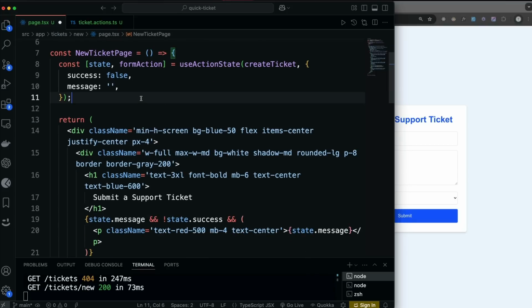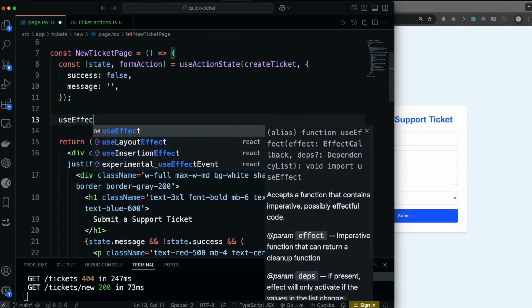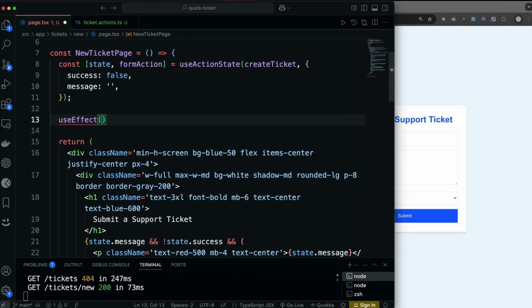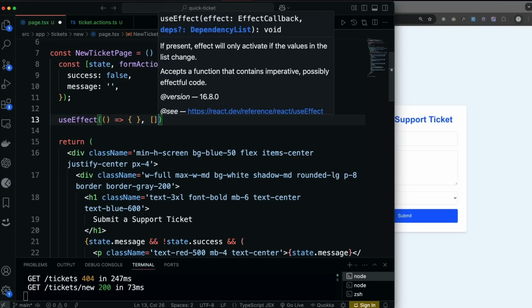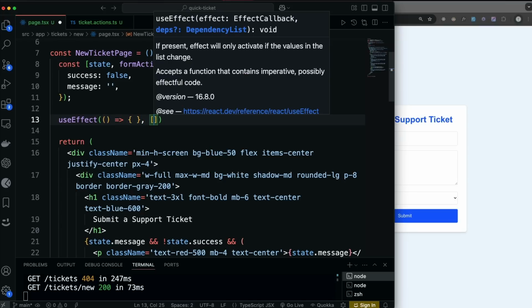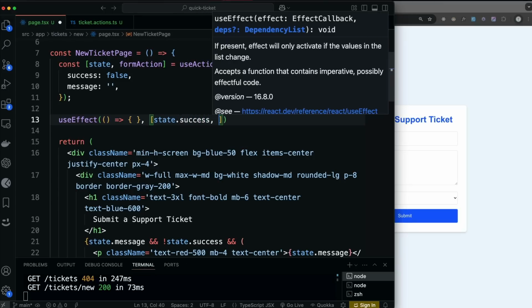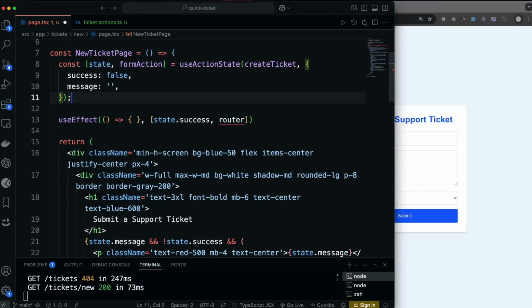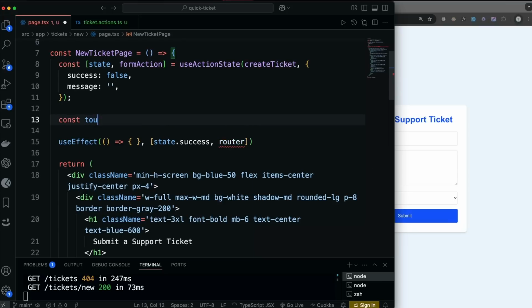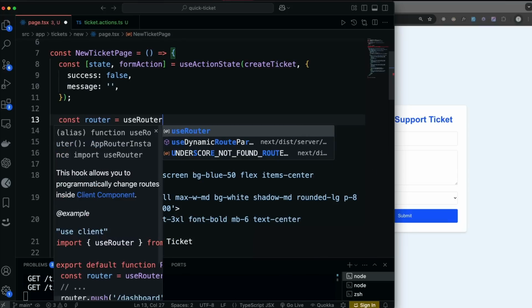And then we'll go right above the return. Let's add our useEffect. And I'm assuming that you know how useEffect works. We're going to pass in our dependency array, and we want to look at the state.success and the router. So if either of those changes, and I didn't initialize the router, which we have to do. So let's say const router, set that to useRouter.